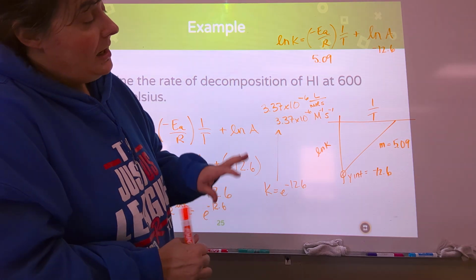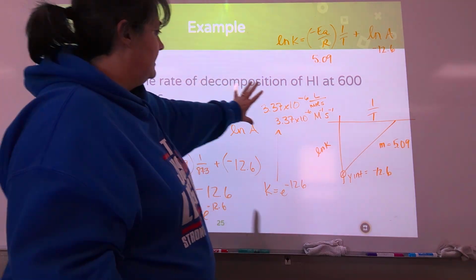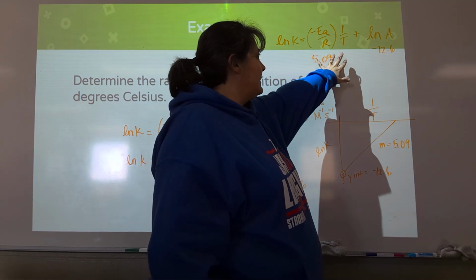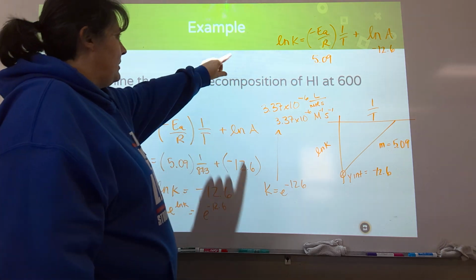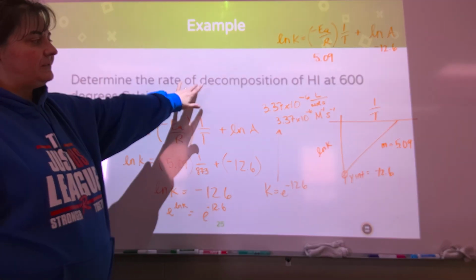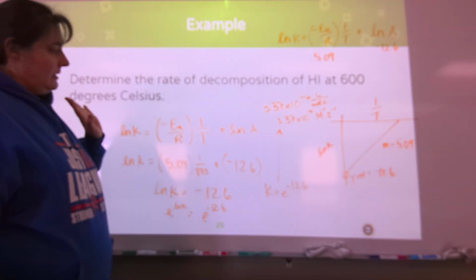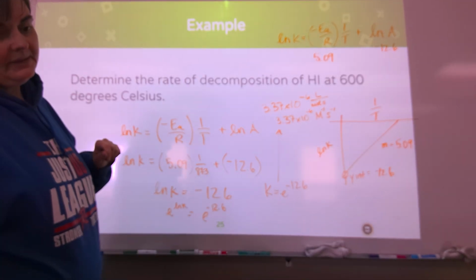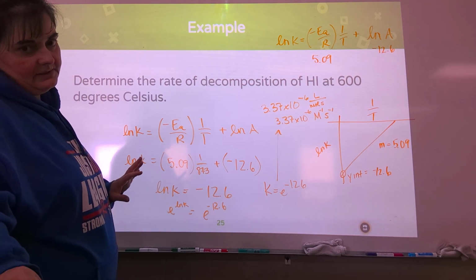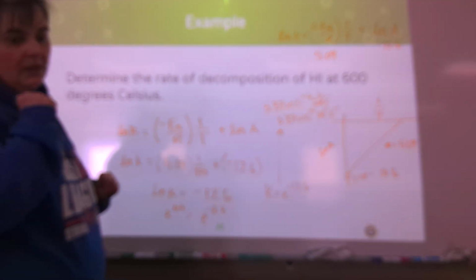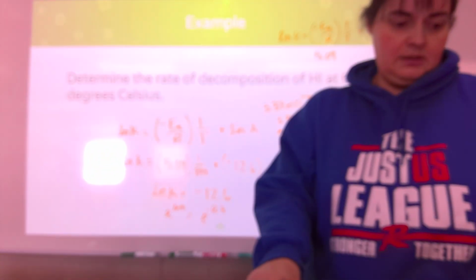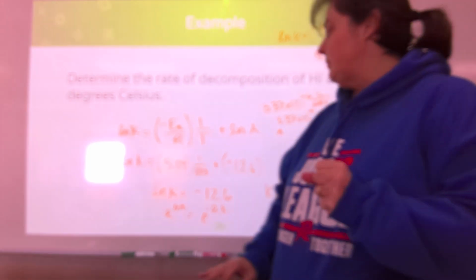So we had to graphically do this to determine our y-intercept and our slope, so that when we were ready to find the rate, we had all the information we needed to do that at a specific temperature. So I hope you got the same thing that I did. Working with natural logs or logarithms can be a little tricky. Let's move on because we've got just a little bit more to go over.